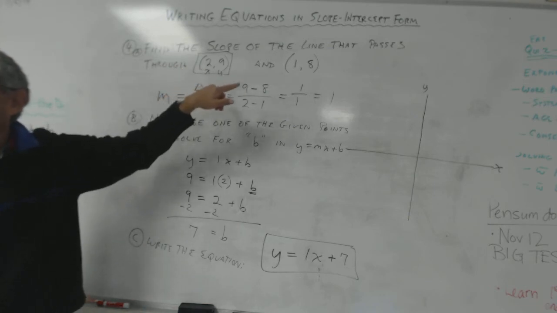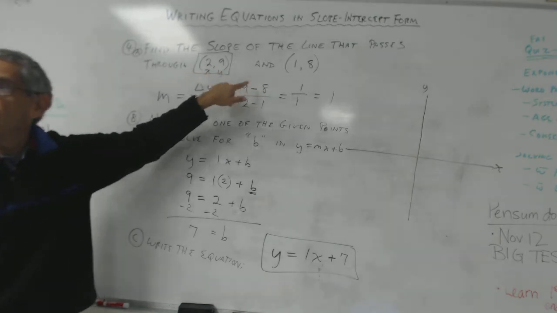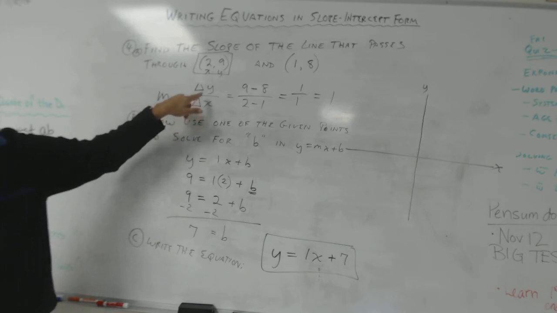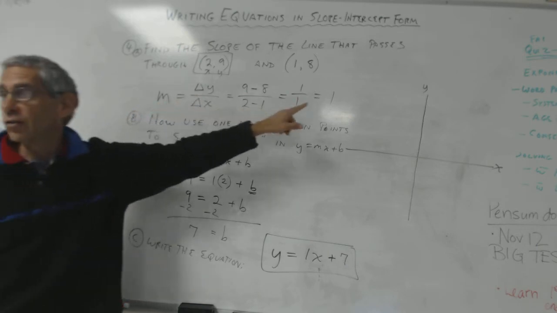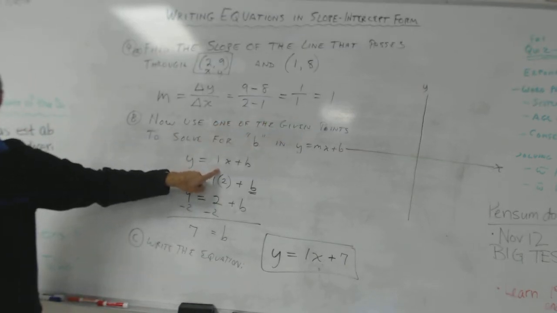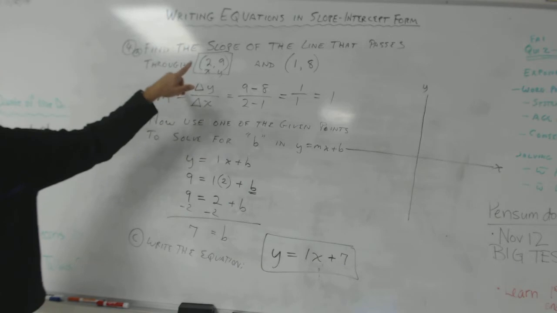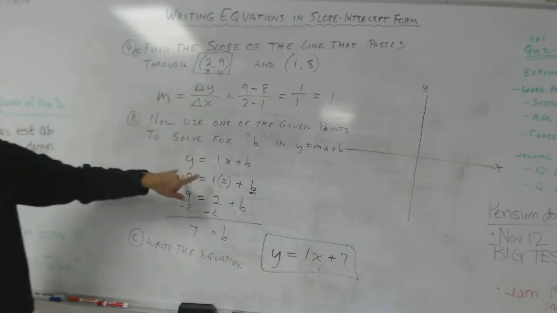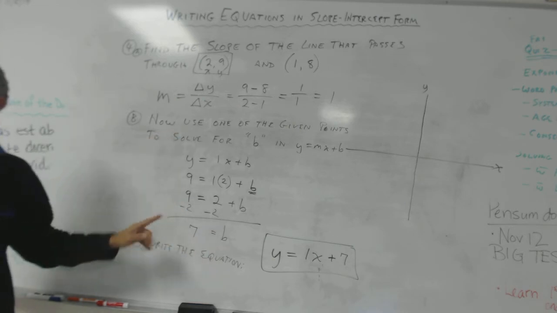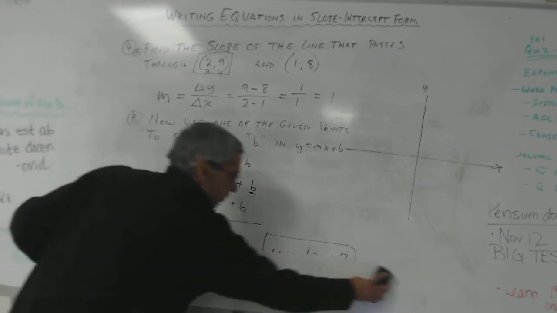When we're asked to find an equation of a line between 2 points, you're going to need to know this. You have 2 points. The first thing you need to know is what is the slope. So you use the slope formula, m is equal to delta y over delta x, and you find your slope. Then you put that slope into your y equals mx plus b. And then you have to solve for b by using the y and the x of one of those 2 points. Once you solve for m and b, you're ready to write your equation. Okay? So last example.